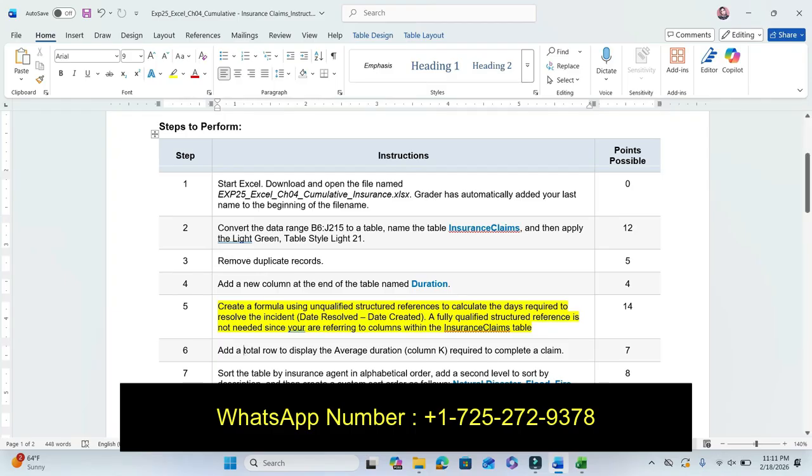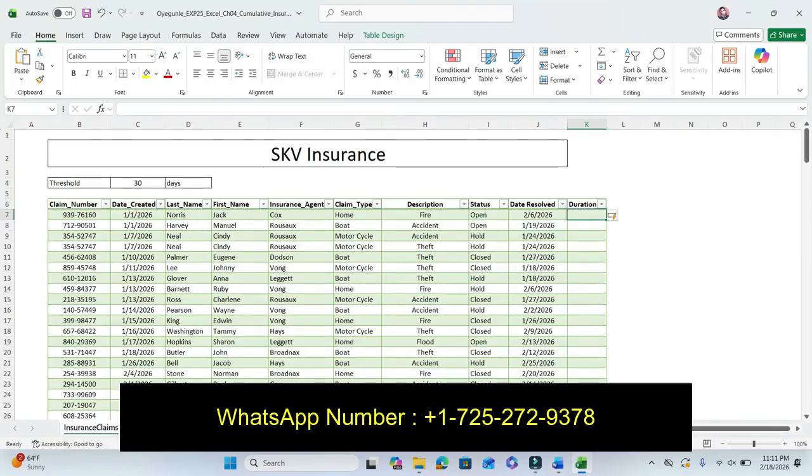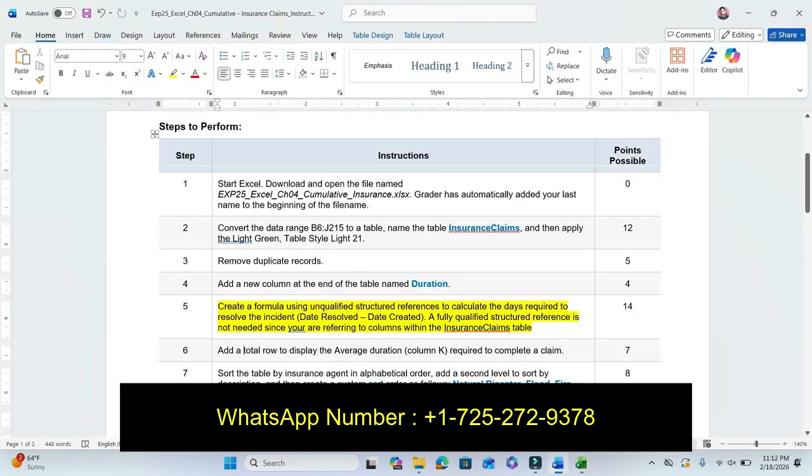So simply click here, equal sign, Date Resolved, subtract Date Created. Press Enter and we get the result in our Duration column. So step number 5 is completed.